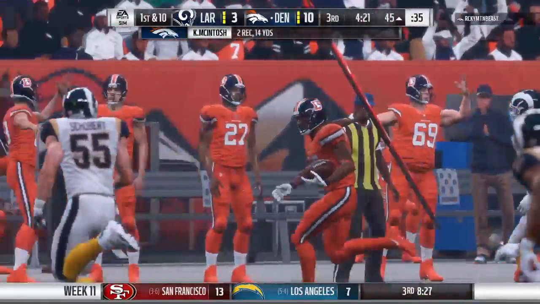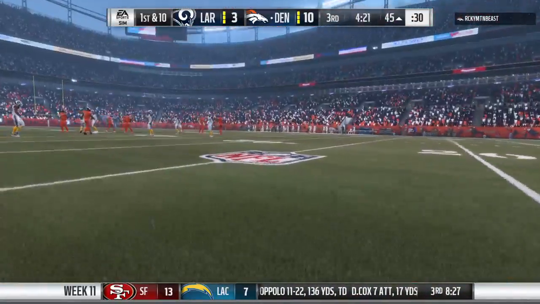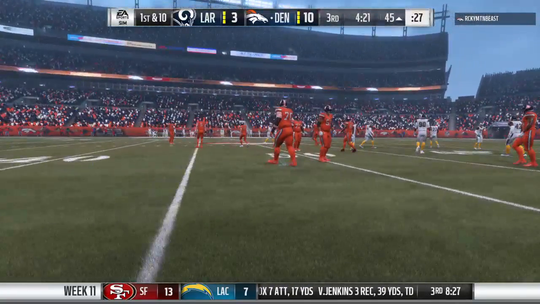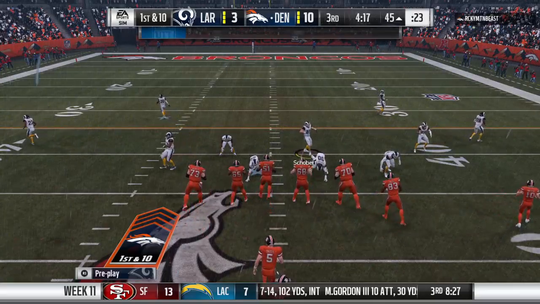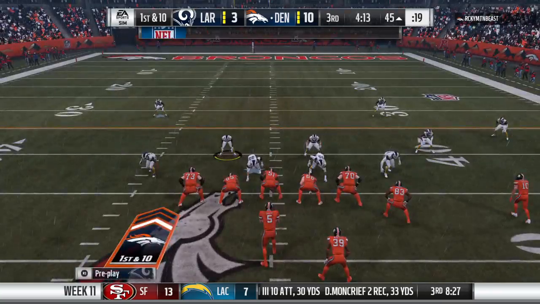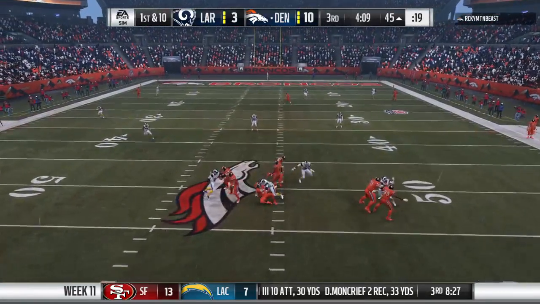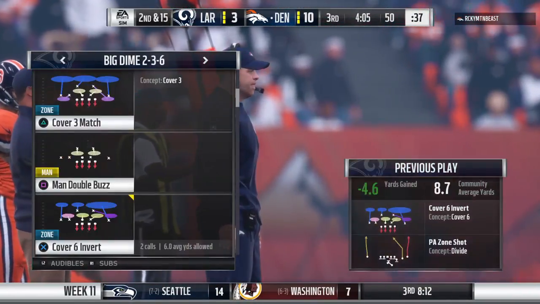I know most of the time when the ball's in the air, you're thinking wide receiver, tight end, but running backs can be a big part of any passing offense nowadays. Here we go now! They go play action here on 1st down. So a loss of 5, and it'll be 2nd down.